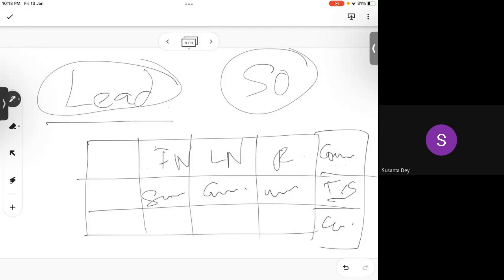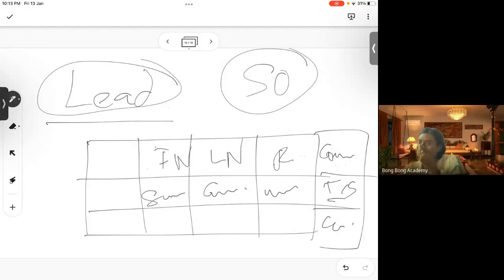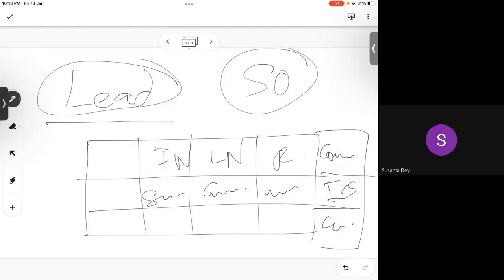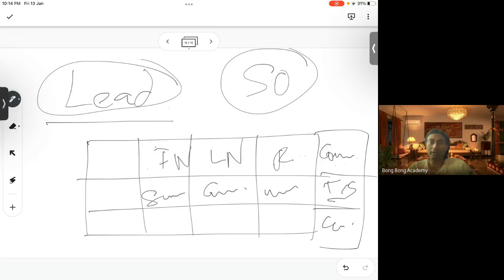Why one to one? Because one lead works in one account, and that means one company. One lead is converting into one account. Absolutely, one to one. It will never be converted into two companies, right? Yes, sir. I said I will give you an example of a one to one relationship. This is it. What is the relationship of lead to contact?